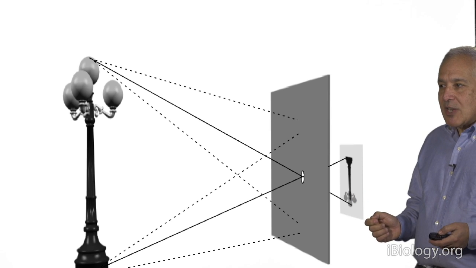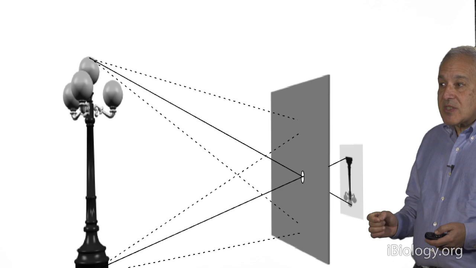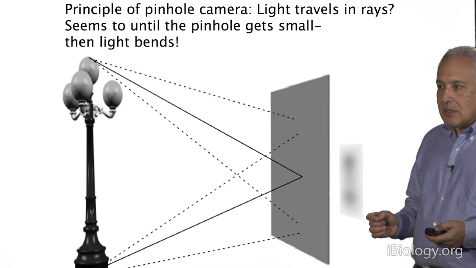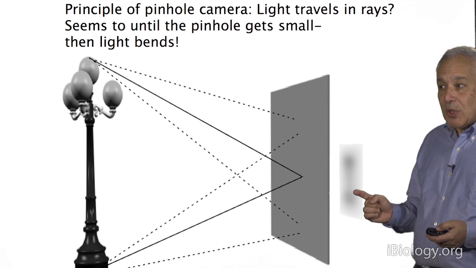However, you might imagine we should get better resolution if we turned the pinhole down. It would be a sharper image as the pinhole got smaller and smaller, restricting only a single ray of light from each position from getting through. But the surprising thing about a pinhole camera is that if you make the pinhole very small, as shown here, so that only a very infinitesimally small amount of light gets through, then suddenly the image gets blurry again.